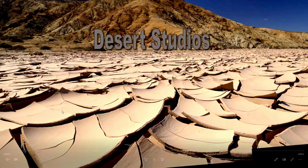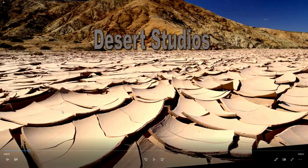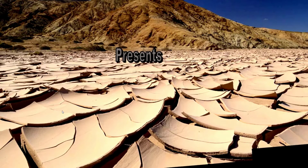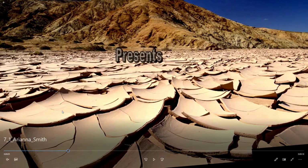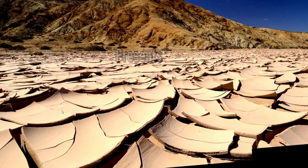I think the title sequence could be improved. The text looks very generic, and things like outlines and drop shadows generally make things look a little less professional. So a combination of not a great font choice, the font changing size, the drop shadows, the outlines, all of it makes it look amateurish.